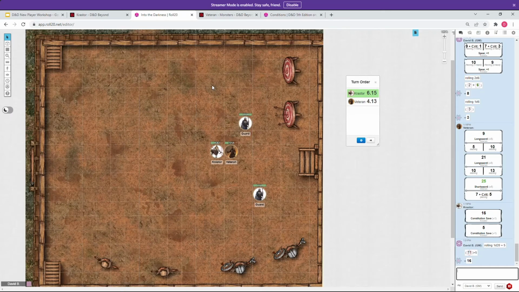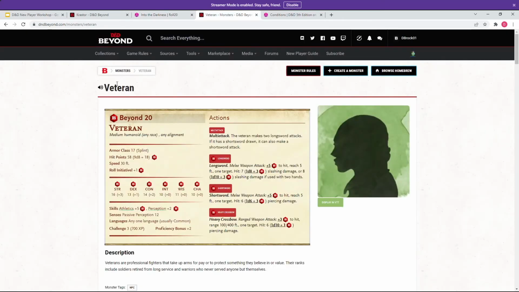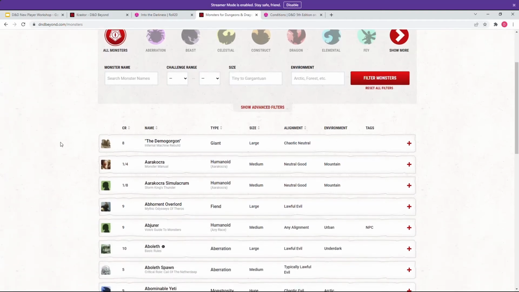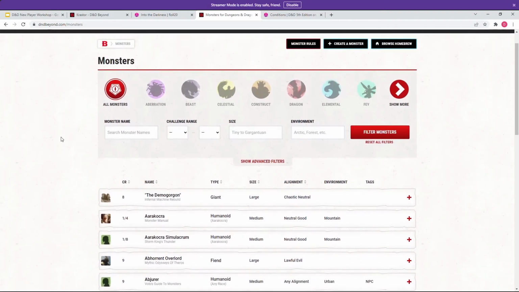Oh, the DM has to buy the subscription in order to have all the monsters. Yeah, it's one of those things where you don't need to buy a subscription, but there's lots of books and they're constantly coming out with new monsters, and these monsters are locked behind the books. The good news is that not everyone needs to buy the books, which is probably a great thing.